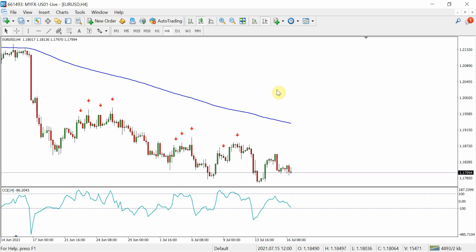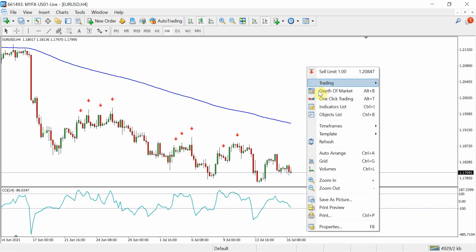So what we're going to do firstly is have a look at what we've got on the chart, and then go into the input settings of the Commodity Channel Index. If you don't know what it is, it's very similar to the stochastic and RSI. It's an oscillator that ranges between overbought and oversold levels, and traditionally it's plus 100 for overbought and minus 100 for oversold. With the CCI, it does get to some extremes. As you can see over here, the low is at minus 485, so it can range there, and you can customize these settings, and we'll go into that in a second.